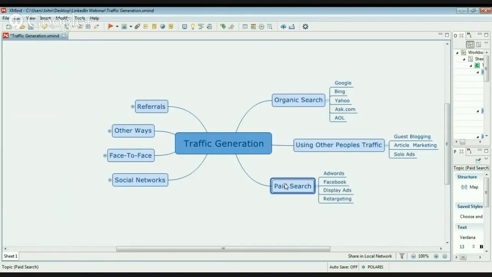And what AdWords are, when you're searching on Google, normally on the right-hand side of your screen is a drop-down box of smaller ads, and those are ads that people have paid to be placed there. Basically, instead of spending their time and money on organic search, they say we'd rather spend our time and our money on buying the placement. And then we can write the ad the way that we want it and entice people to click. And then you only pay for the traffic if the person clicks on the ad.